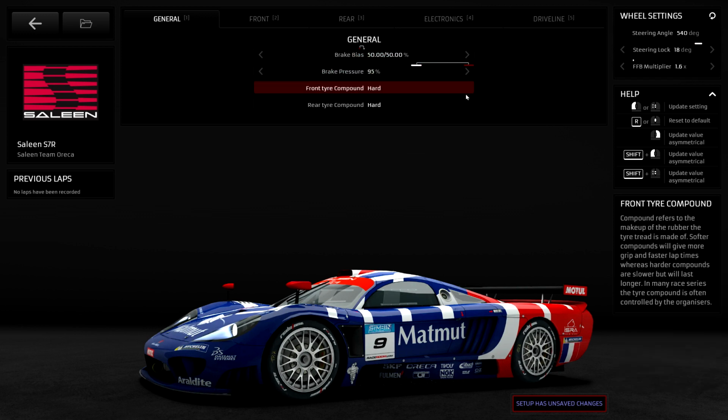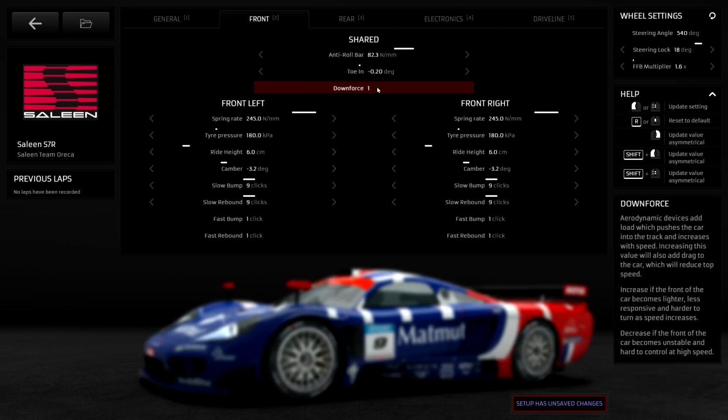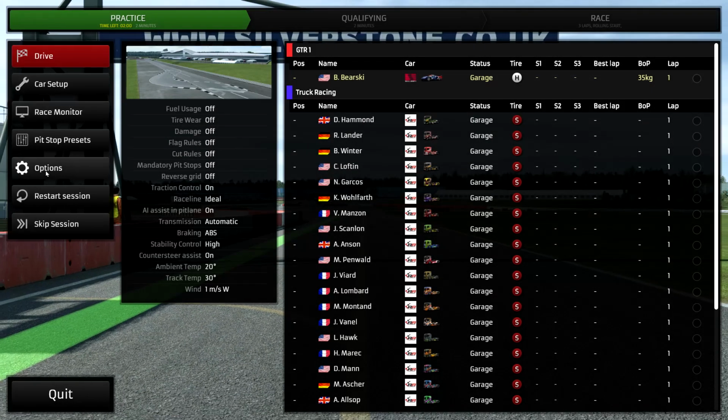We can change up our... looks like it's stuck on hard. Doesn't look like we can change that at all, honestly. Front, we got the anti-roll bar, toe-in, downforce, spring rate, tire pressure, ride height. Let me see here, do we have settings? Do we have settings in the menu? Ooh, options, here we go.